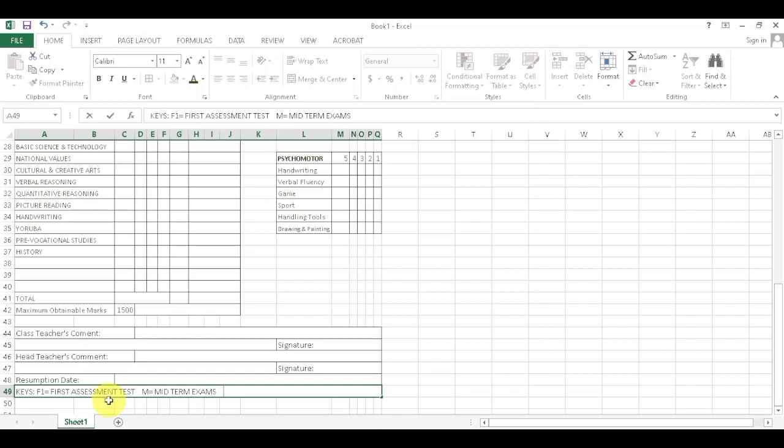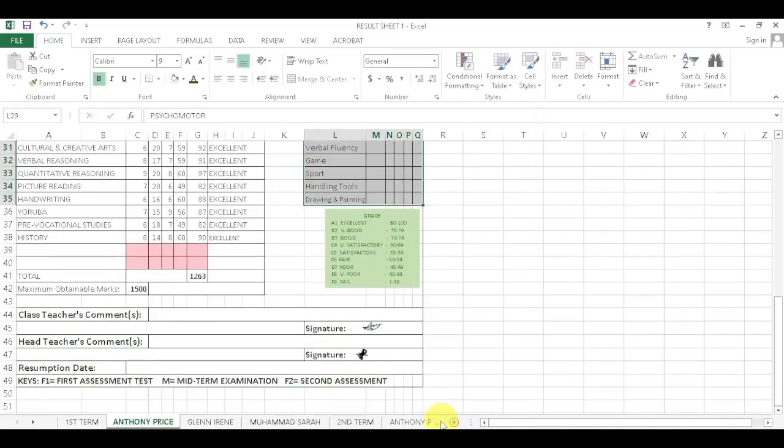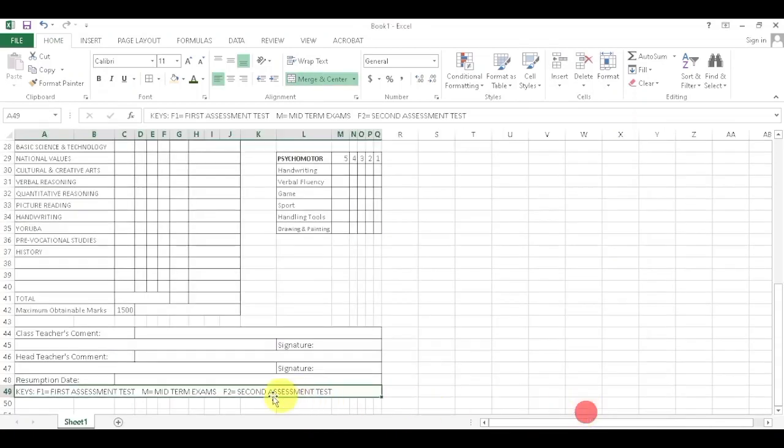Then the last one is F2, second assessment test. So let's see. First assessment test. Midterm examination. Midterm examinations.